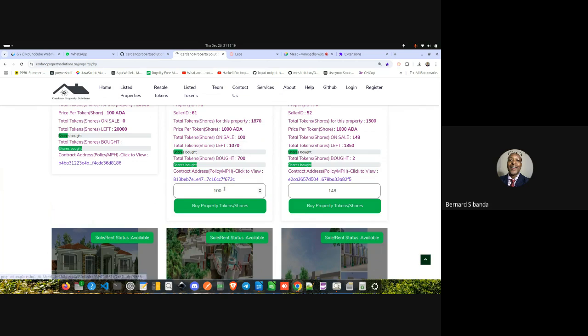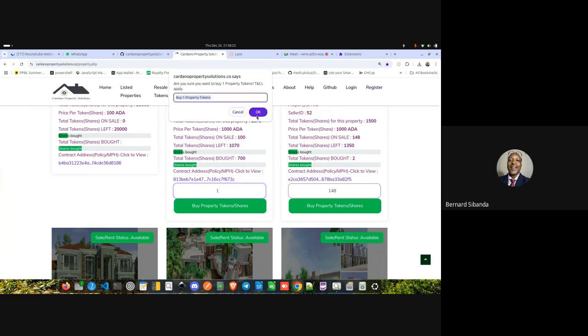Let's buy one. Start. Buy one property share. Processing by property tokens begins. Be patient. Things might fail. We've seen it before. First, we set up prerequisites.